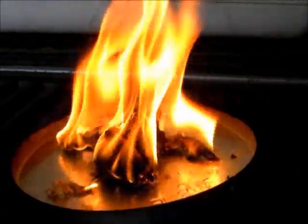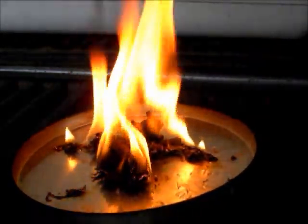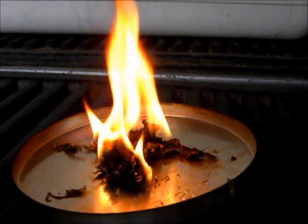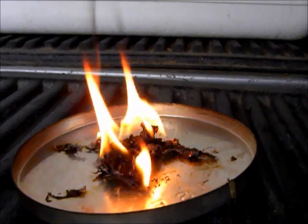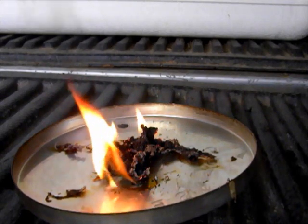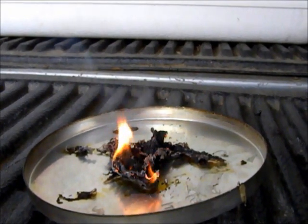This is actually a little wet because it was raining yesterday, but it doesn't seem to make any difference — even if it's raining, it still burns just that well. This is amazing stuff, and for anybody that needs to start a fire, that has a source of fire and wants to start a campfire, this is a very valuable resource. This is yellow birch, it's the best, but basically any birch bark will do this for you. It really is a good source of fuel to start your fire with.